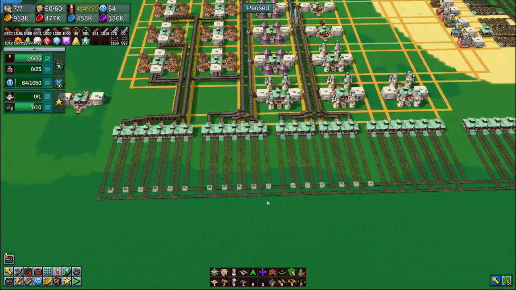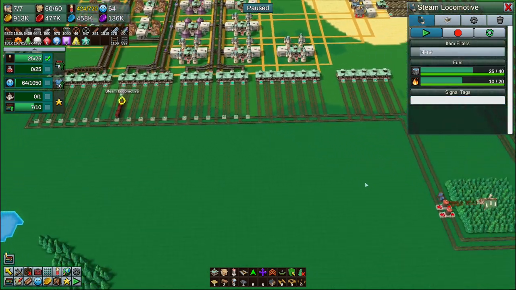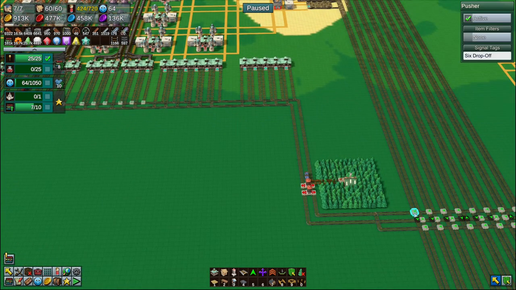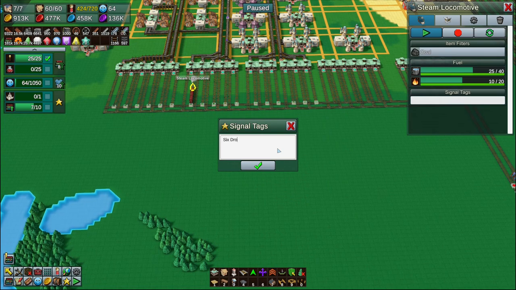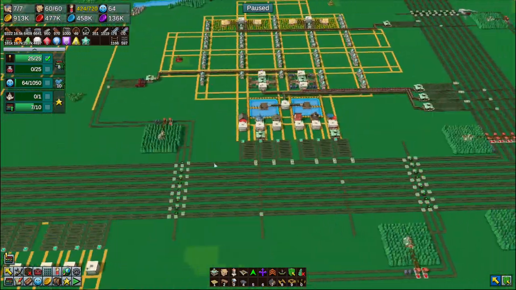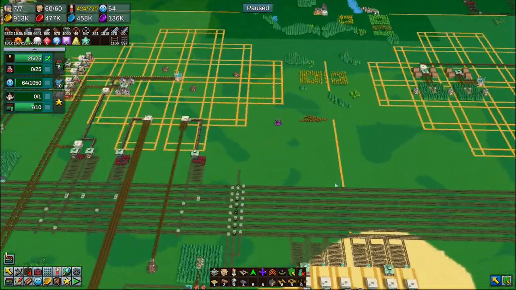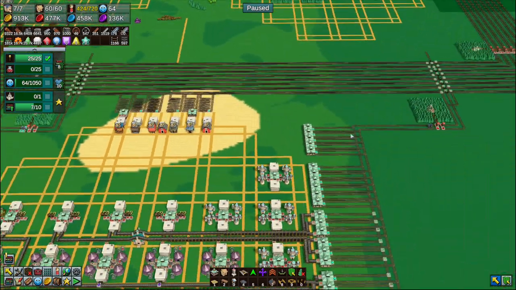Let's make a coal train. Here. Boom. 1, 2, 3. Okay. And you'll be tagged with... You want to be... Where are we? We are... 6 drop-off and coal pick-up. I think coal was... My brain's completely fried. I don't remember. Coal's here, which is 3. So that's going to be a 3 pickup.